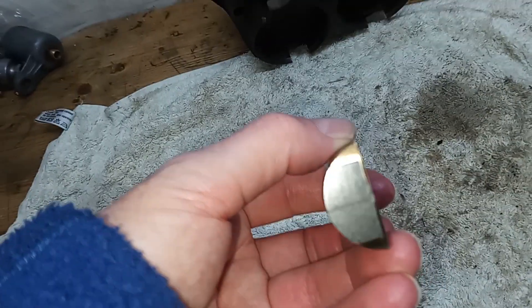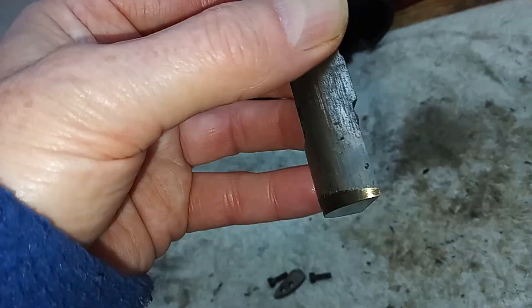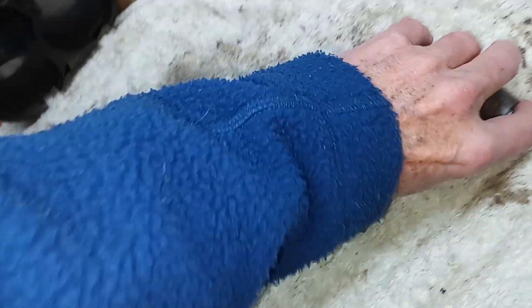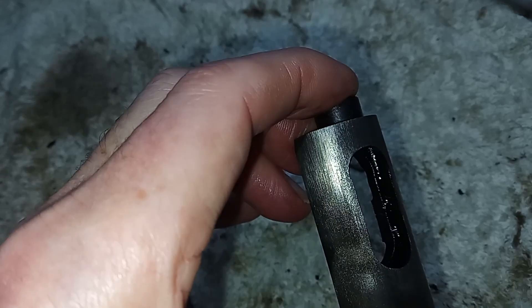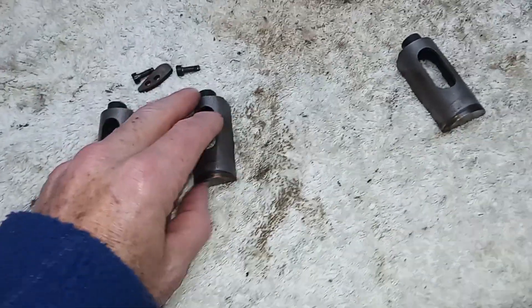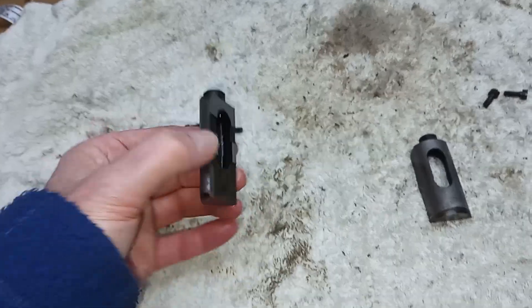There are definite ridges. I think these are stellite-tipped, so the bottom edge is a different metal - a much harder metal than the rest of the tappet. I can probably get that polished out; there's not much of a ridge there. I'm a bit more worried about the actual size of the tappets where they slide up and down in the barrels - there's a fair bit of wear there, so maybe they'll need replacing. I'll send them off with the barrels and get the engineer's opinion.